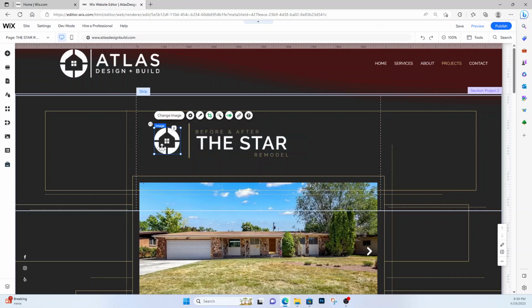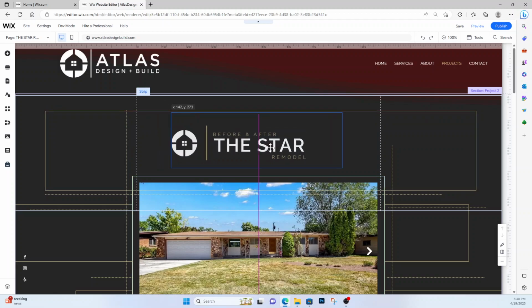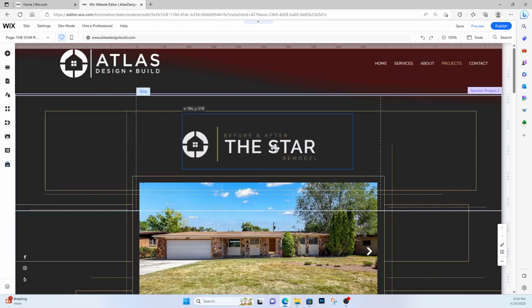So what you're going to want to do is click on the images one by one, and I'm just holding down the Shift key. As you can see, it's starting to highlight them all. And you can group them, as you can see right here. I'm just not going to do that for the sake of everything, but you can do that.